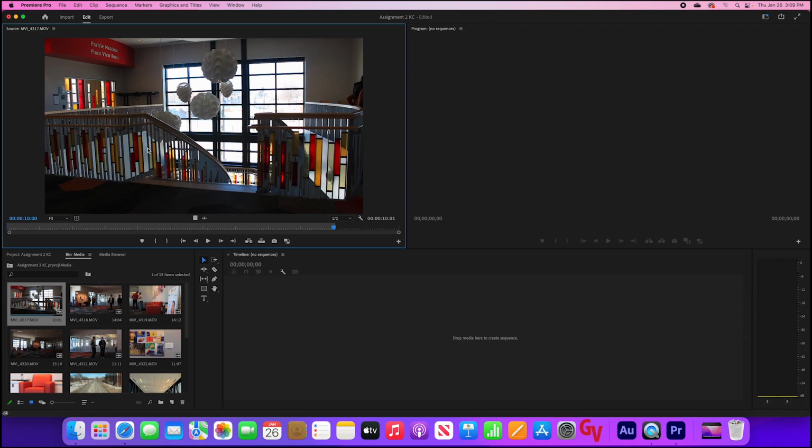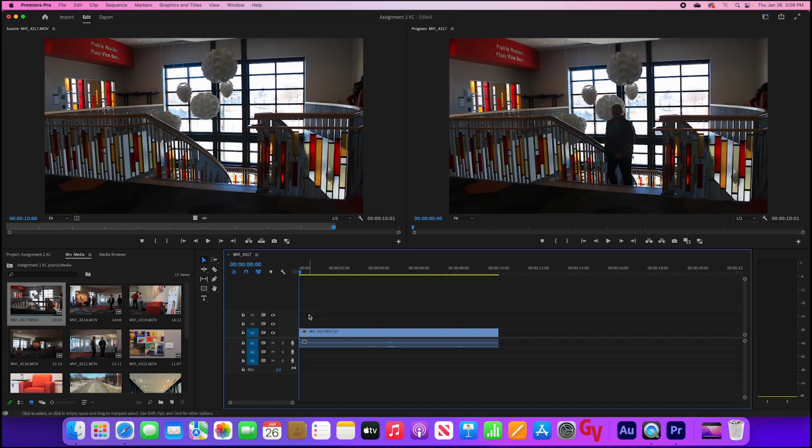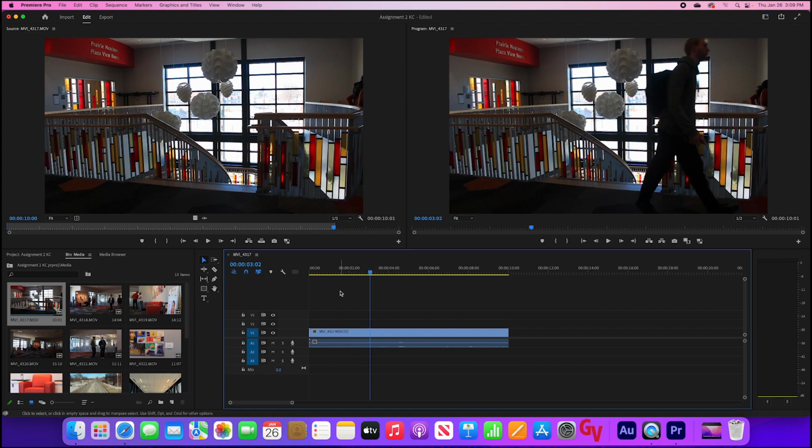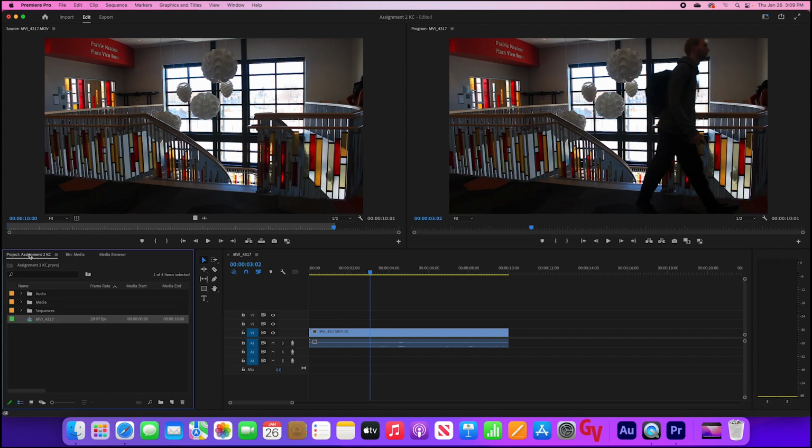You can just drag and drop from this whole thing. Just drag and drop it into your empty timeline there. And now Premiere has made a sequence. It's made a sequence that's based on that clip. It's 10 seconds long. It only took 10 seconds of it. And I have a sequence now that is the resolution and the frame rate of this clip that I dropped in there.